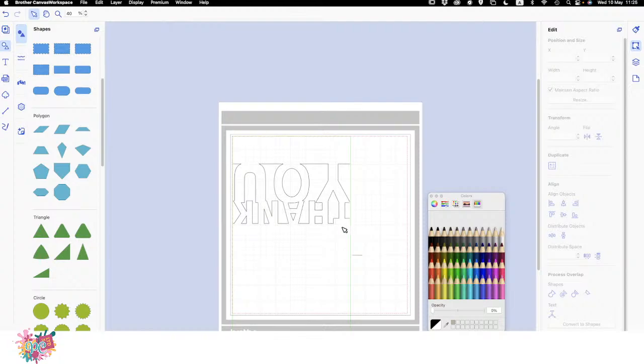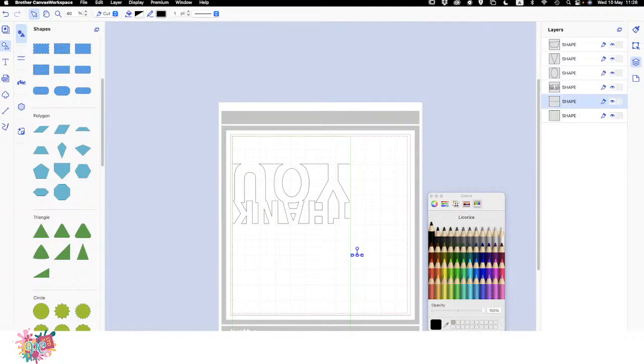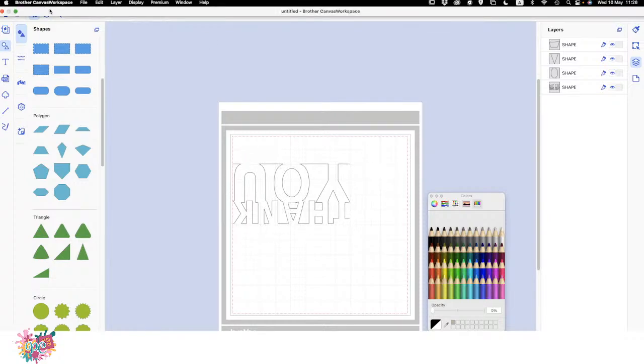That could have been done a little bit better, but that's fine for what I have time for. Okay, so now that we've done that, we can get rid of our guide shapes and also the duplicate copy that we kind of got hidden away. So let's just delete that. We need to unlock before we try and delete anything else, so that we've just got our thank you ready to go.